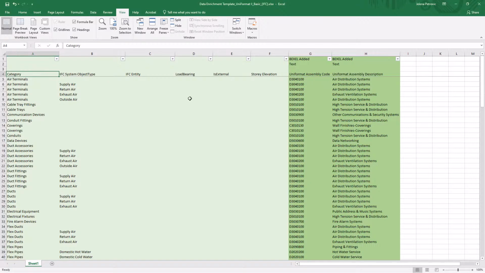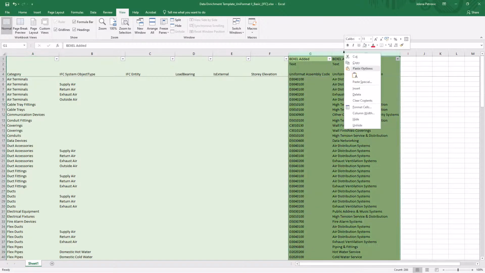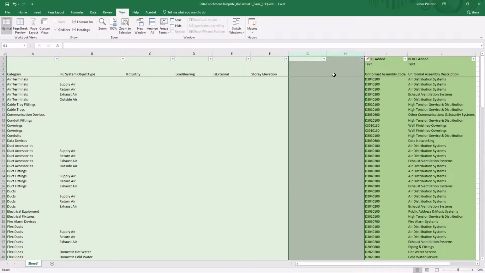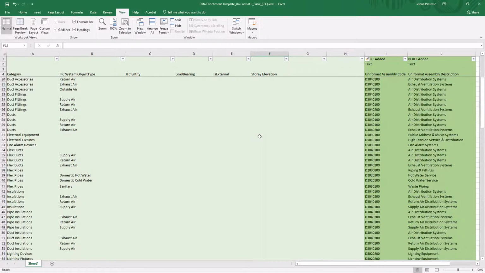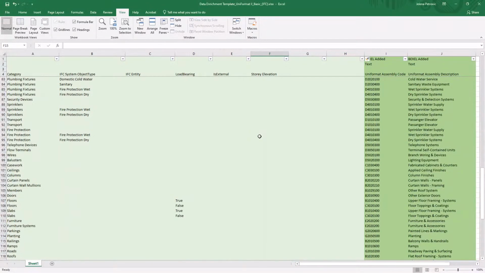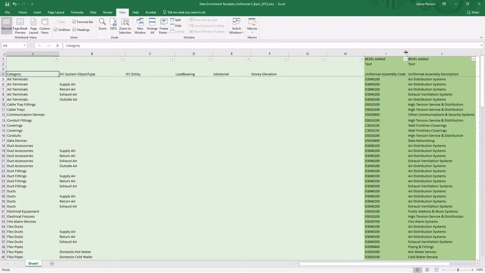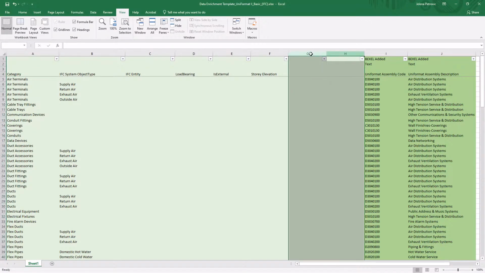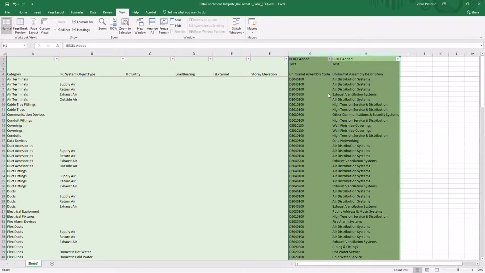We can add unlimited numbers of existing property names and values that are already defined in BIM model to trigger specific element that should be enriched. And this template here mostly uses only 2 property values to trigger specific element for data enrichment. So starting from column E, we define rules for creating our data enrichment template. This one is created for data enrichment for UniFormat classification codes and description.